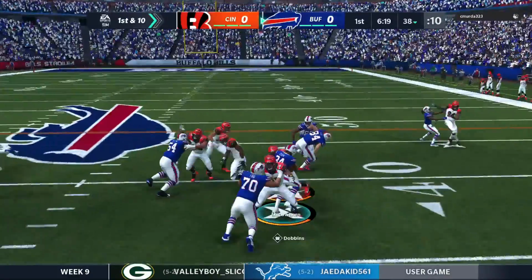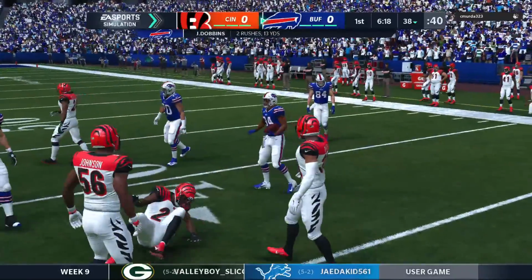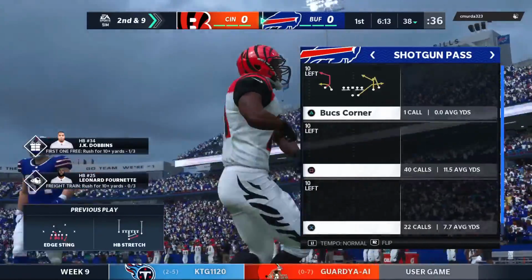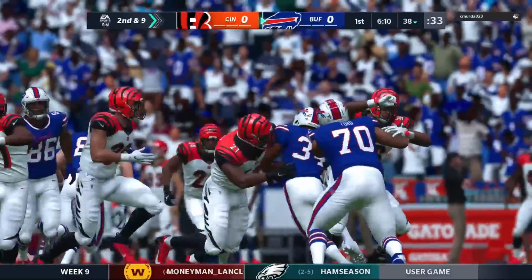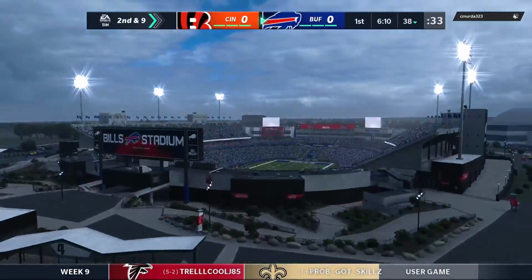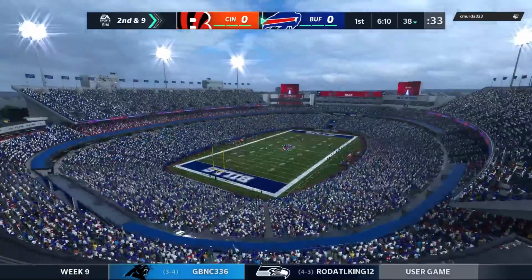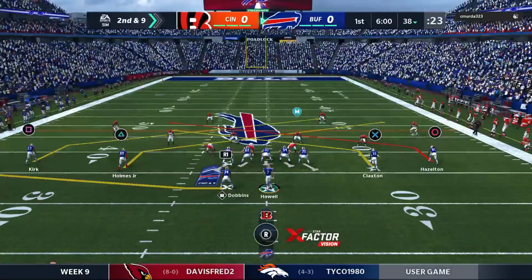Right back to Dobbins on first. And they will only muster a yard here to the 38. The ball carrier. No doubt about it. A really nice job there by the defense, not allowing him to get to the perimeter. But that means your defensive ends, your outside linebackers, the guys that you pay big money to sack the quarterback, they also have to have interest in the running game as well. And they did a nice job there of holding the point of attack and not giving ground. Here's 2nd and 9, just a yard on that last run.